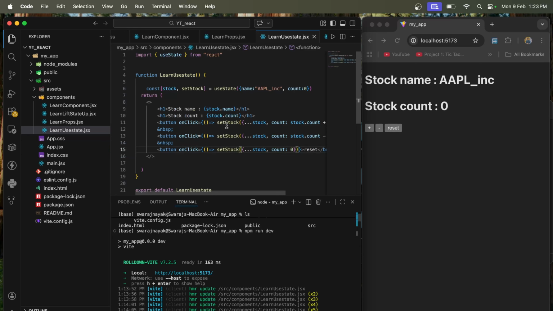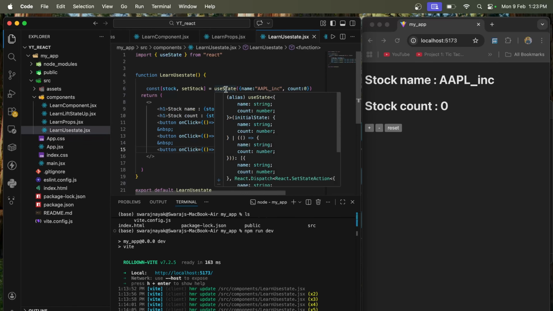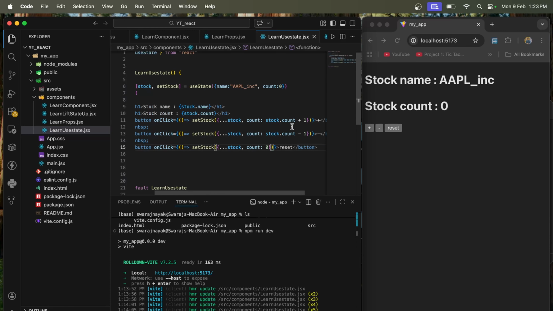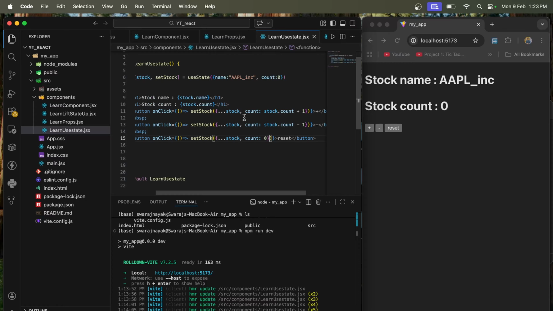Now you just see that I use a spread operator, means I just take all these things. I just take everything, and I just modify the count and concatenate this thing and give the output, okay.